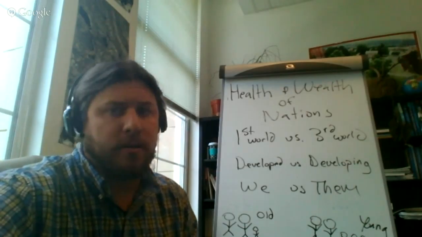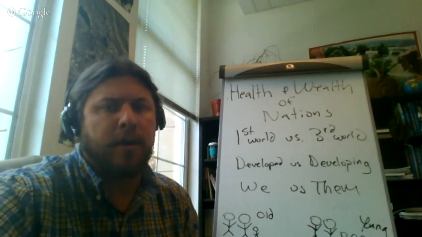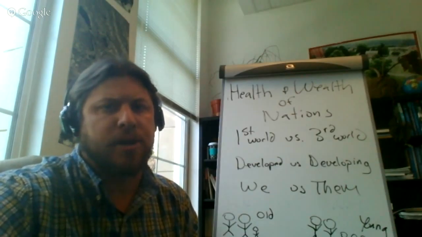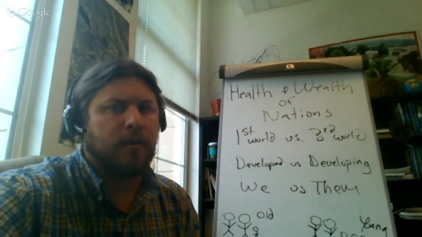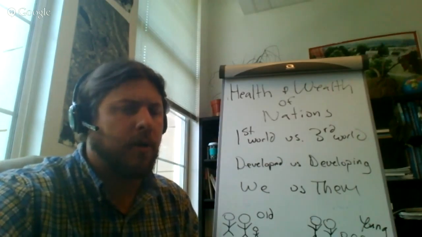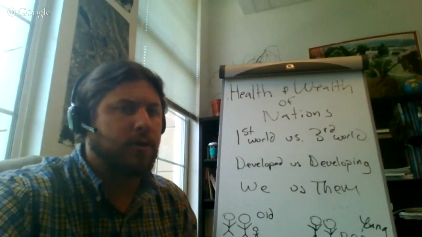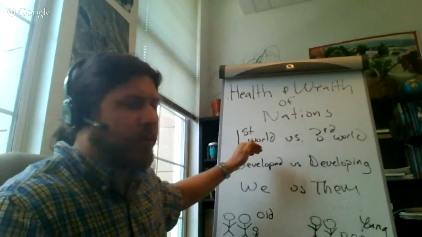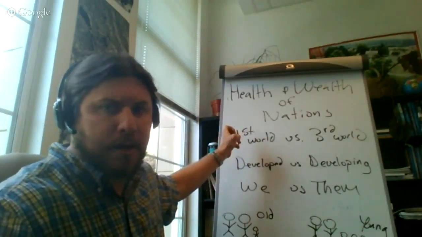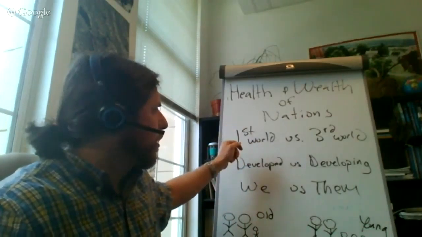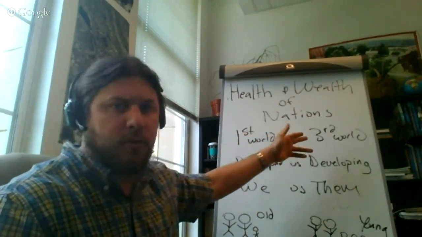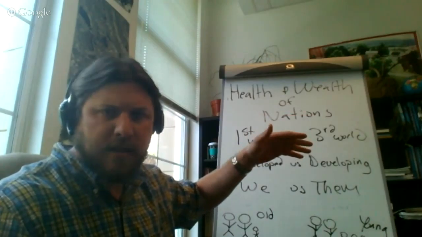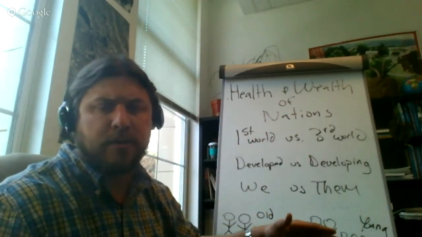And I want you to think a little bit about how we compare one nation to another. And let's think a little bit about how this has changed over time. So if you talk to a lot of folks, they kind of lump countries into two categories, and they'll refer to a country as a first world nation, which implies that that is the best or a better nation. But then on the other side, they will refer to some countries as being third world nations, which has kind of a negative connotation that they're not as good as another place.